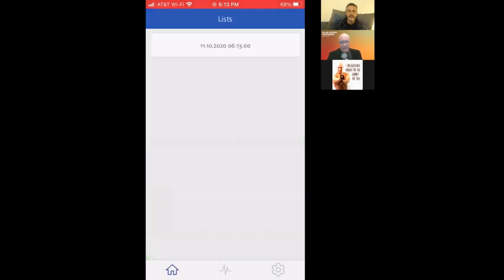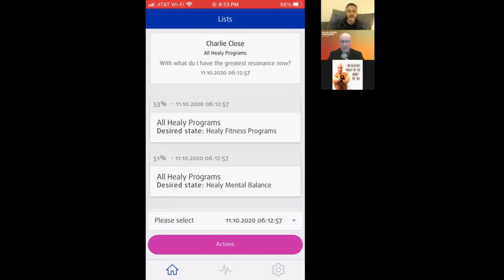There we go. It's pretty quick. Doesn't take too long. And here's what it reveals. Now, again, we got another set of percentages. Remember, we've moved this over into the relevance engine. This is the relevancies of these remedies or these suggestions in Charlie's alignment life. So at the top of the screen, you see the name of the person, what the database criteria was that we chose, the statement, and the date and timestamp of when it was done. It just created a list is what this just did.